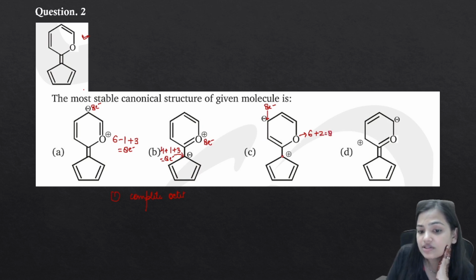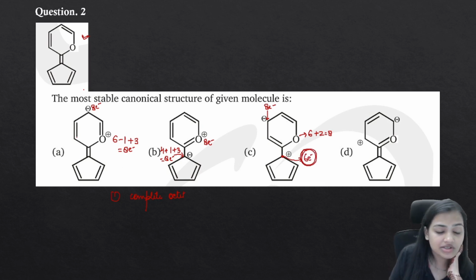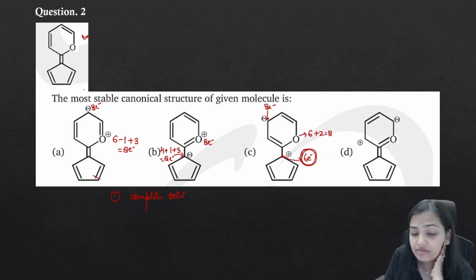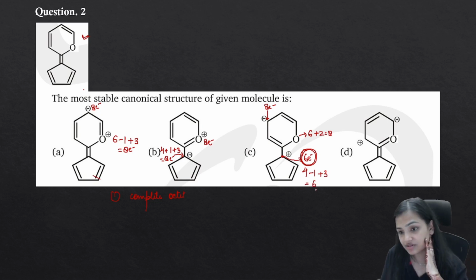But if you look at this particular carbon, this is a carbocation, and carbocations are 6 electron species. Here every atom is octet complete, but here, because this is a carbocation and carbocations are 6 electron species, if you want to calculate, you may. Carbon has 4 electrons, because of the positive charge there will be a loss of 1 electron, and forming 3 bonds means 3 more electrons. Ultimately this comes out to be a 6 electron species.